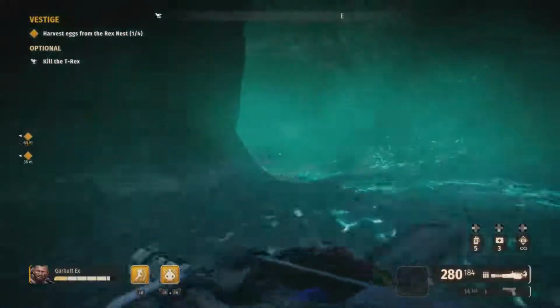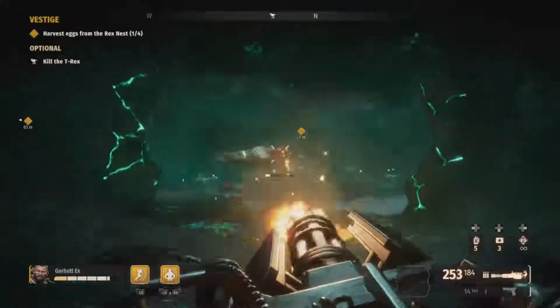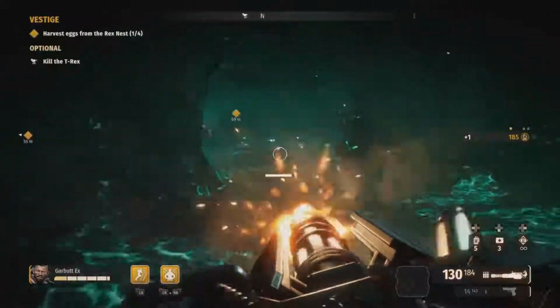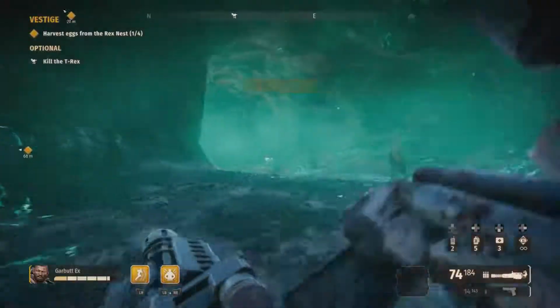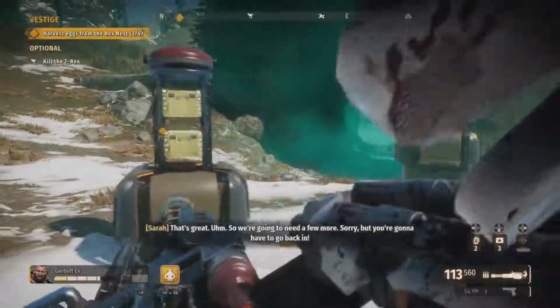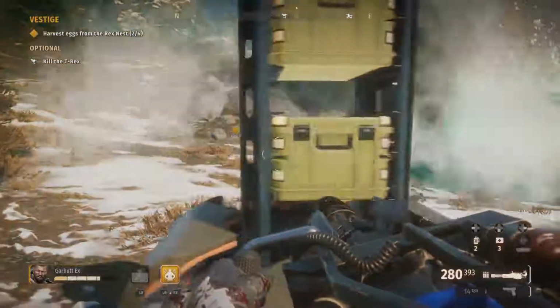How do I get it then? Going for it. Surely these 7 bullets have got to be doing some damage. Right, that's one carrier full. So we're going to need a few more. Sorry, but you're going to have to go back in.